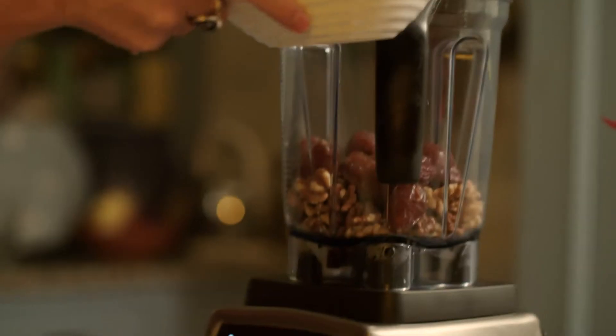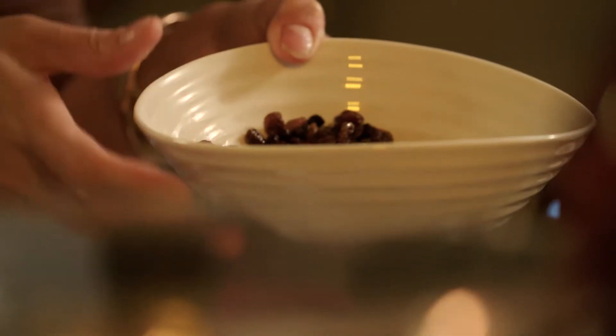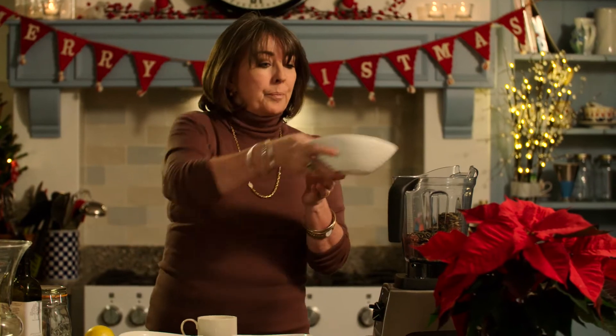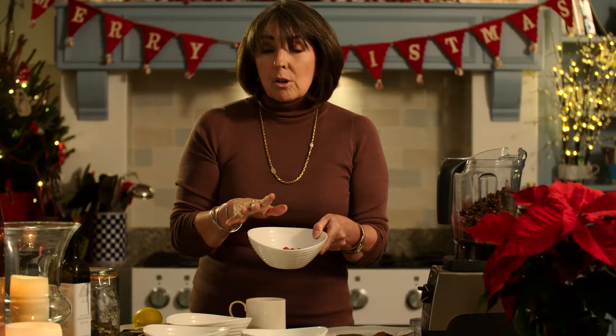In addition, we have half a cup of pumpkin seeds. Pumpkin seeds are so good for you at this time of year — full of zinc, they help you beat all those colds and sniffles. And here we have some sultanas soaked in a little bit of brandy — optional, but it is Christmas after all. In they go. I'm going to add to this some wonderful cranberries, full of vitamin C — perfect for the season.